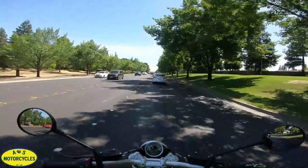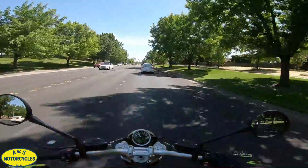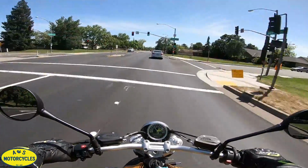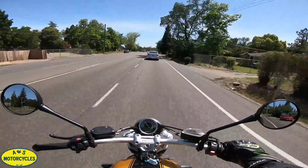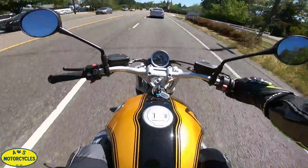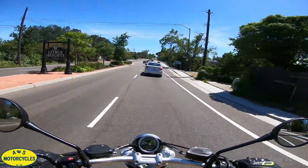I love the way that this seat looks with this nice brown seat. I'm not sure if it's a different style seat, but I don't like the seat. Sorry guys, my butt did not like the seat. As far as the feel of the bike, it's a little narrow. See, I'm hitting in the groin area. Sorry, ladies. When I pinch my legs, it's kind of pinching on the groin area from the seat. The seat's a little bit too big over the tank.